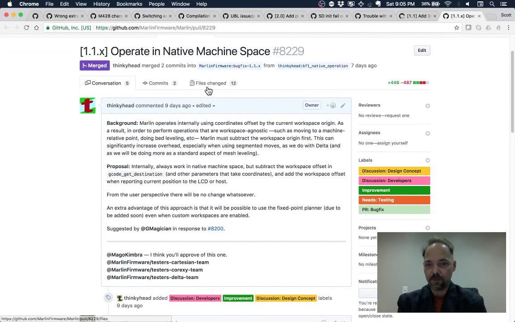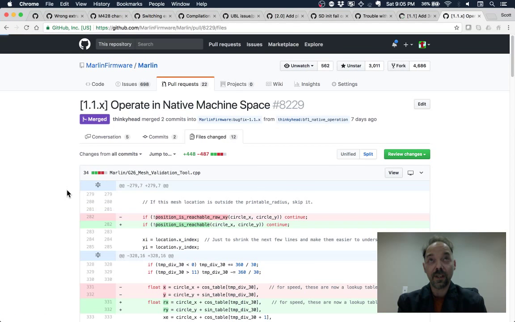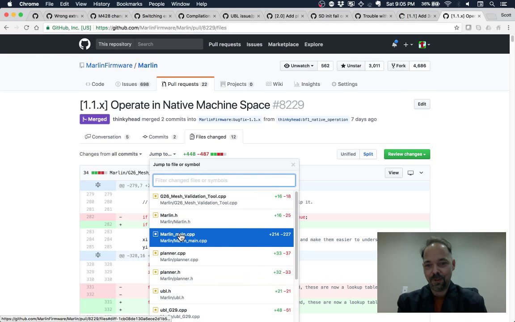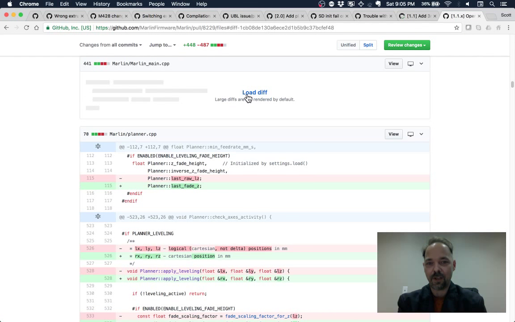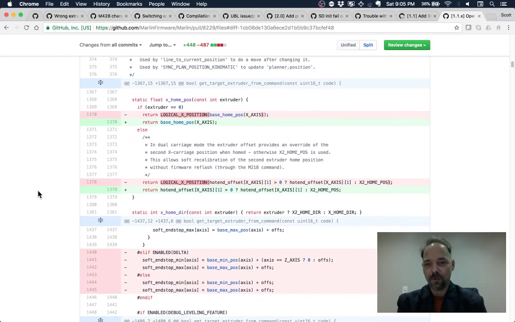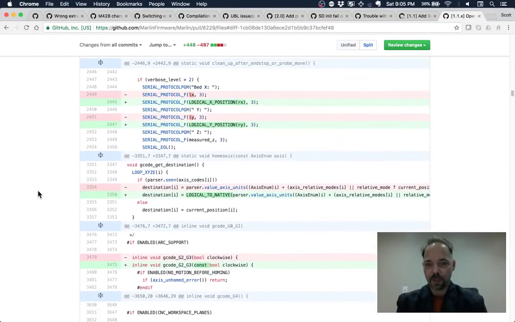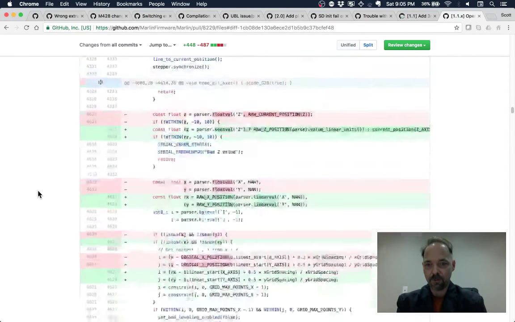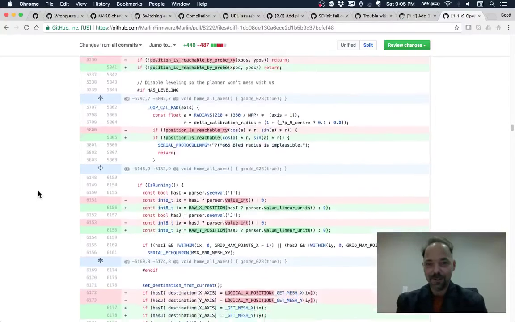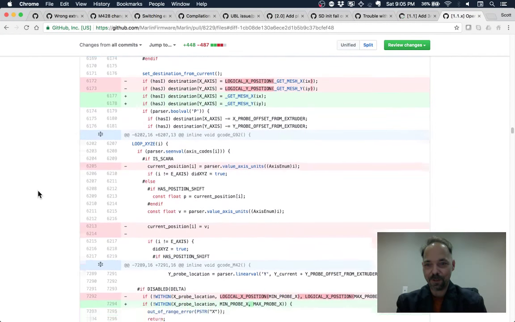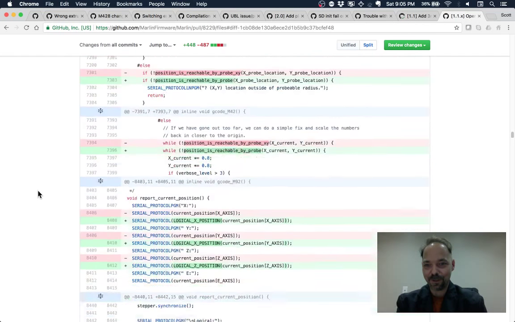Now, if I look at all the changes and check out what happened in tool change, which is somewhere in that 15,000 line Marlin main file, which is why the diff is so big. Okay, so here's what happened there. I'd like to isolate these, but we'll just take a look at what happened. So if we go down, look at all the changes. You can see why it might be hard to get everything.